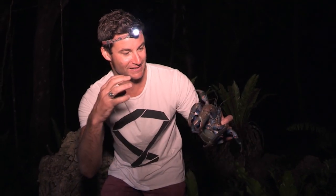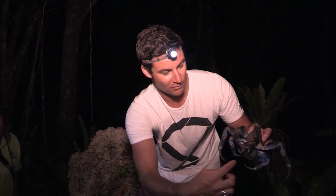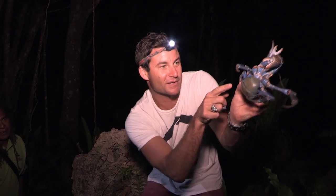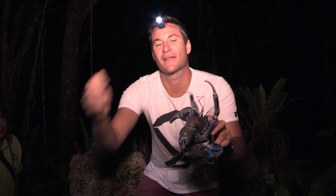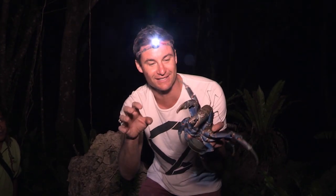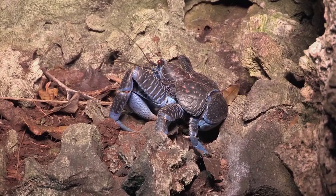And this animal here is the equivalent, I reckon, of a Leatherman, where each one of its legs is a different tool. You've got the big main pincer here, a smaller one here, some hooks and files here, and then small pincers round on the back here. And all of them serve a different purpose so that they can grab a coconut. This is how strong they are. They can grab a coconut, they pull the husk off, and then using their different legs, they tear into the shell and scoop out the coconut inside.